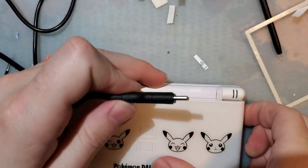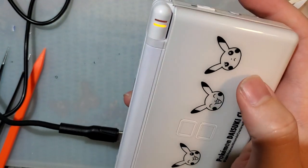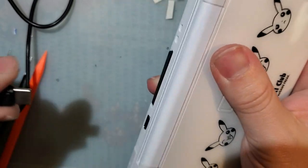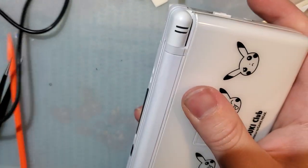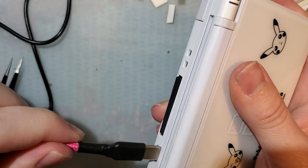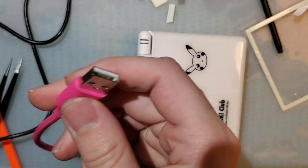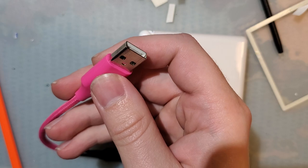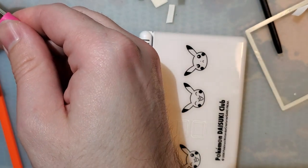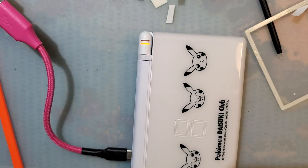Plug it into the DS. And look at that. We have charging in both directions. And of course it'll work on a regular USB-C, USB-A cable, but I just don't have an extension here. Oh yes, I do. Just kidding. Ta-da! And that charges too. So there you go.